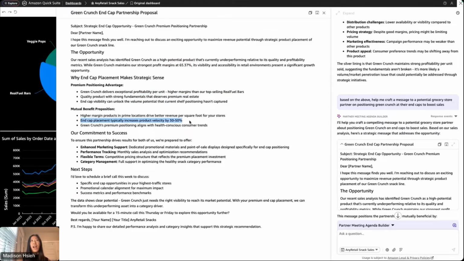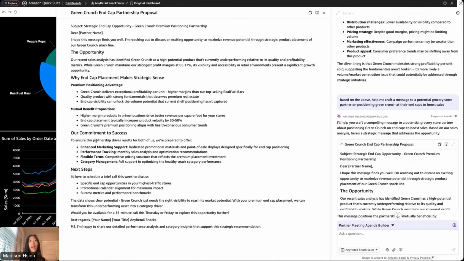This data here I know is from one of our space documents, so that's great. This is coming from one of our research documents that we've put into our space. It's also pulling in some of our general information with our branding. And then this area here, our commitment to success, is coming from some of our documented data that's in our space as well. So I have data from my space that has to do with partnership information and how we collaborate with grocery store partners to ensure successful sales.